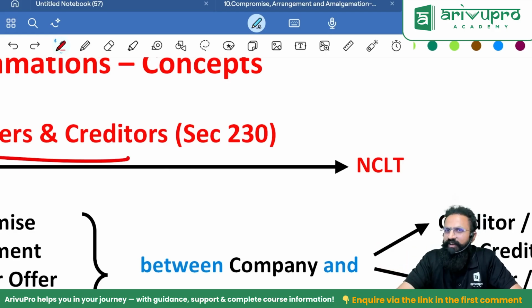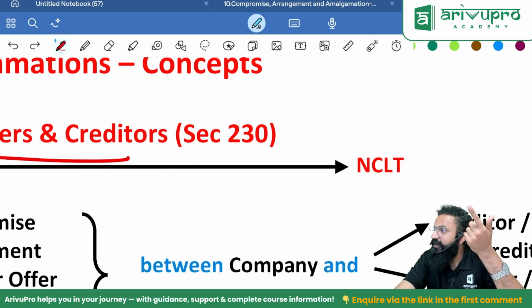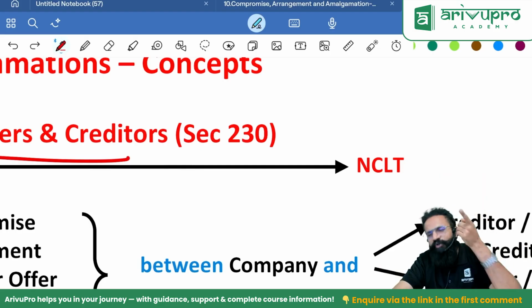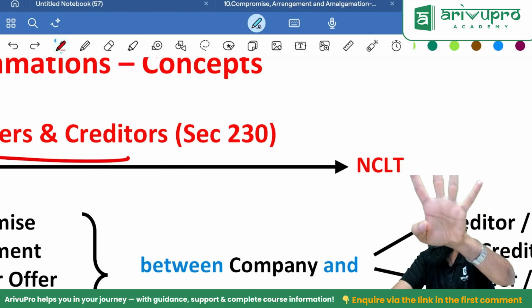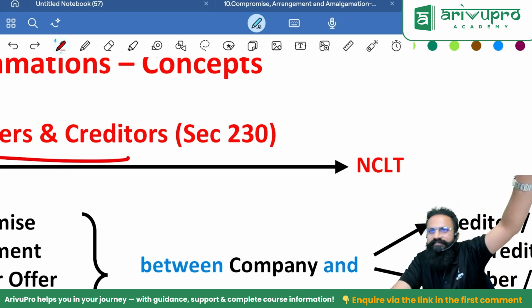And that is what is called as compromise, arrangements, amalgamation. Mergers will come under 232. At that time I will tell you what it is. Clear? So today, if any company wants to take over another company, if Vodafone Idea wants to merge with each other, in all the places, sections 230, 231, 232, all three will apply.